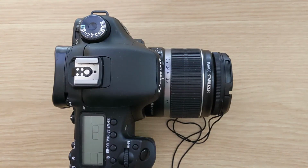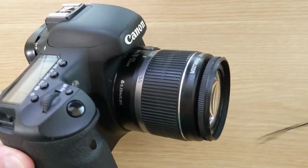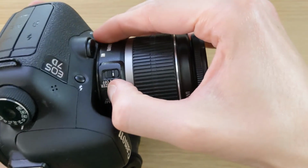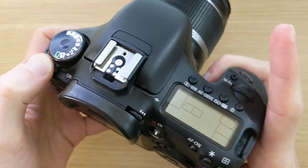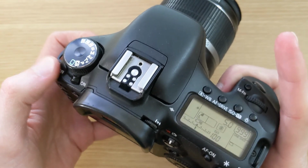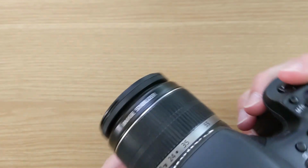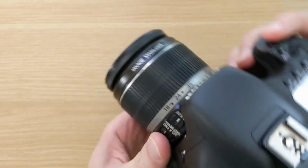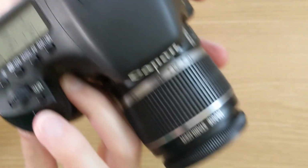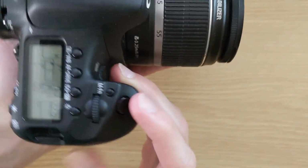So now comes the moment of truth, putting it back onto the camera, setting it to autofocus, and hopefully when we turn on the camera, the lens will now focus. Testing out a few different distances, the lens does actually focus now. The camera gives us a nice beep when it's in focus, and the repair is complete.